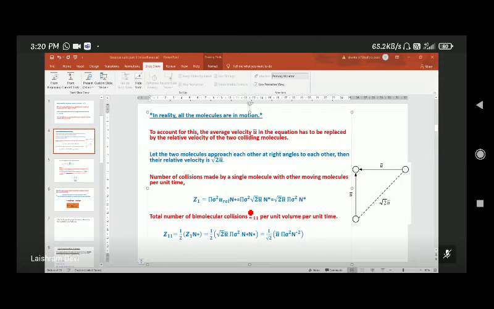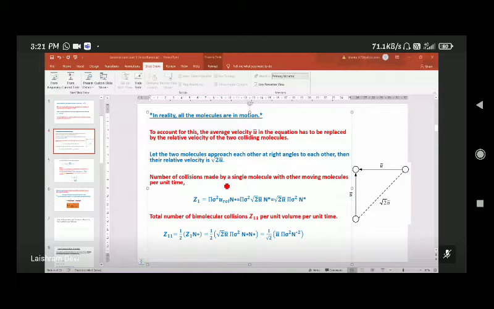Yes, ma'am. मैम बस परपेंडिकुलर वाला केस ही कंसीडर करना है इसमें बस. यहाँ पर जो root 2 u bar जो है, this is only for the case of perpendicularly moving conditions. ठीक है, कोई और एंगल हम डिस्कस नहीं कर रहे यहाँ पे. ठीक है, this is only for the case when the two molecules are moving at right angles to each other.